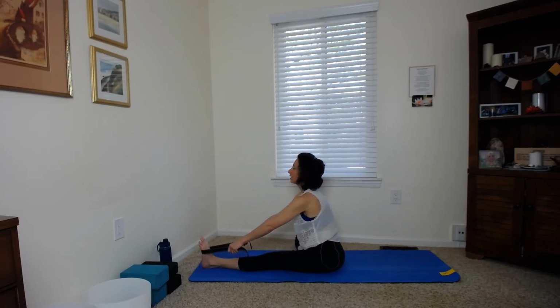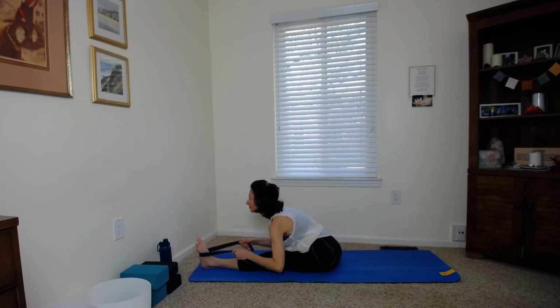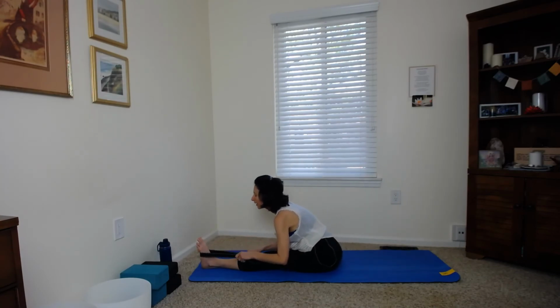So I forgot to mention, if you're not using the belt, you have hands on the leg. Somewhere on the leg, doesn't matter which, but not so far away from the trunk where your shoulders are being overstretched. We don't need to do that. Now we'll go through once more and then inhale, rise.